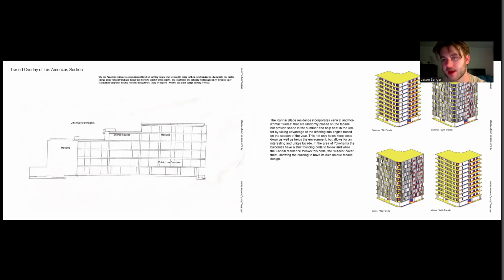And here on the right, we have some diagrams and drawings from the Kanai Blade residence in Yokohama, Tokyo, Japan. And this residence was designed with environmental impact in mind in terms of the sun would heat up the building in the summer and would not necessarily cool down in the winter, but it wouldn't be beneficial in that way. And so then they've created vertical and horizontal slants. So the horizontal slants allow for the higher sun angle in the summer to be blocked. So that would keep the building cooler.